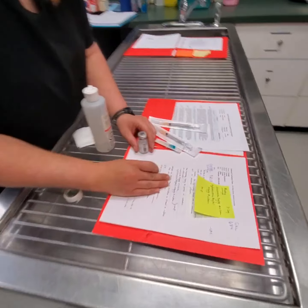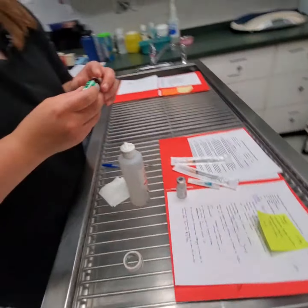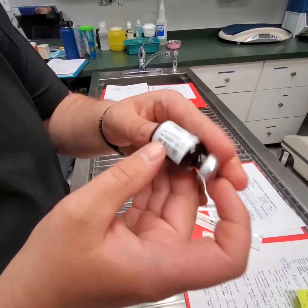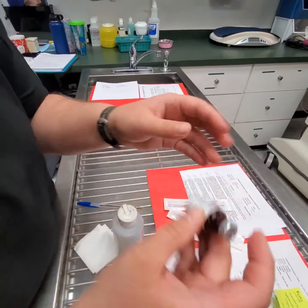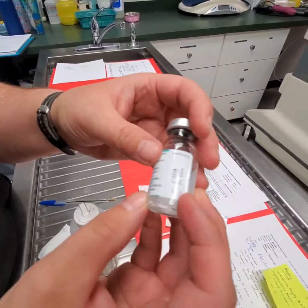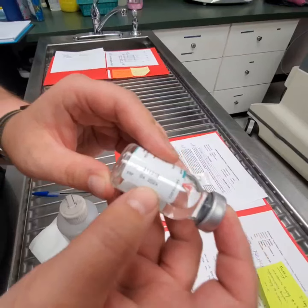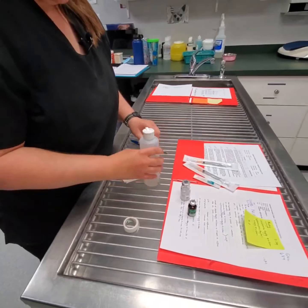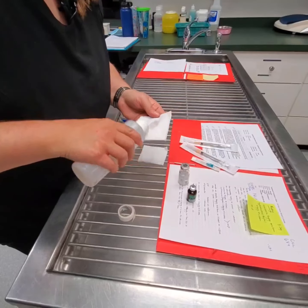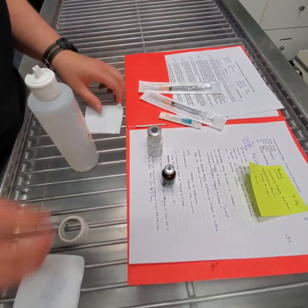She has the plan written down on the file. She wants him to be given dexmedetomidine and hydromorphone, 10 milligrams per mil. So I have the hydromorphone here. This expires October of next year. And the dexmedetomidine, that expires in 2024. So I'm going to make sure that these are clean.